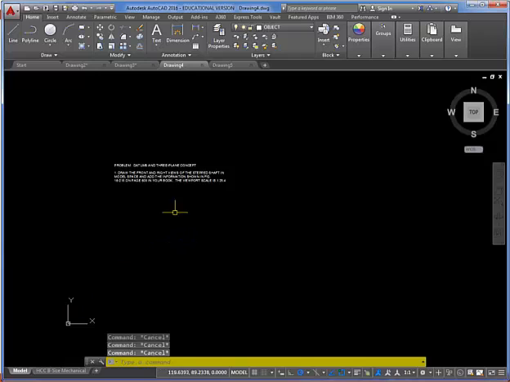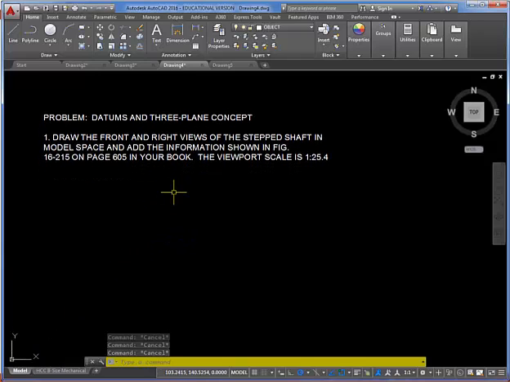So the third one is page 605, number 16-215. And it's a metric one. We don't do a whole lot of metric drawings in here, but this one will work okay. So we're going to draw this in model space, and then add the appropriate dimensioning, and then you'll see, let's see, all datums and tolerances to be on an MMC basis unless otherwise specified. So you'll see these notes. I didn't mention earlier. It says that here as well. So that means when you do your flatness, you'll put in the MMC symbol.